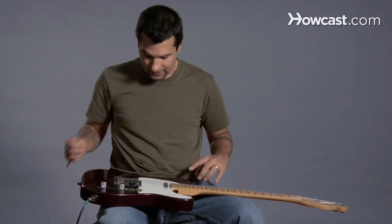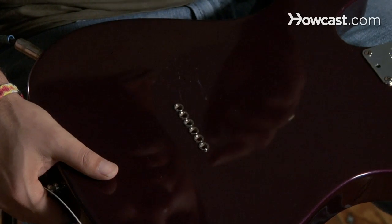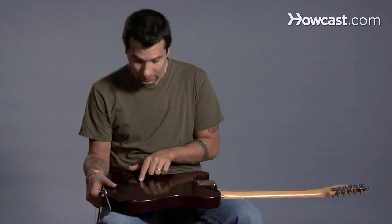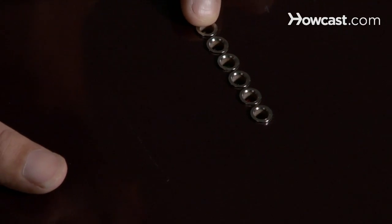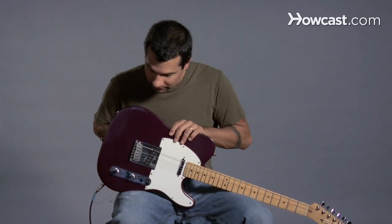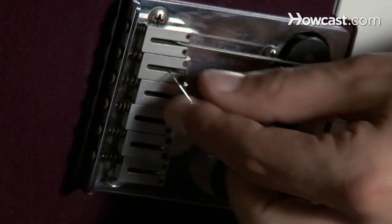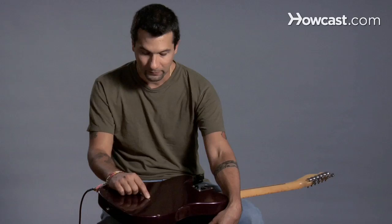So I unravel the string, and then in the guitar here — every electric is maybe a little bit different, but similar concepts. Here we have six holes where the string is going to go through, and here's a really good reason why not to take off all the strings, because now I know it's simple — it's the only one that doesn't have the string in there. So I'm going to put the pointy side in, and I'm going to go ahead and bring it through the saddle here. I want it in between there, and I make sure that the ball end is all the way sitting in nicely, and now I'm going to bring it through onto the post.